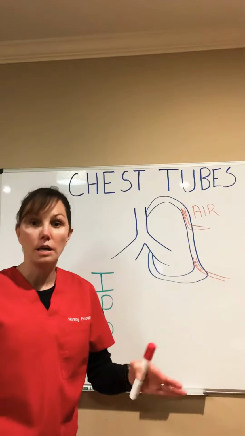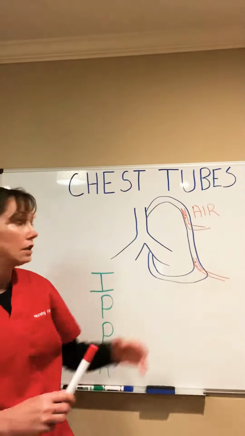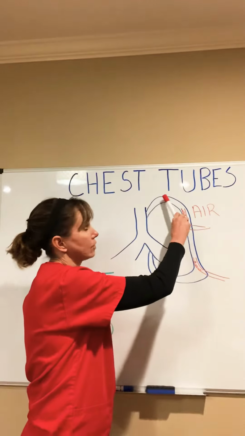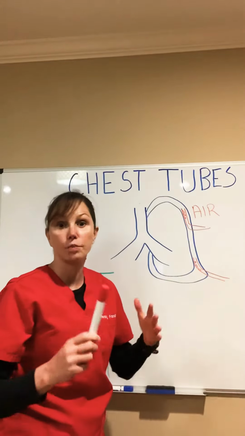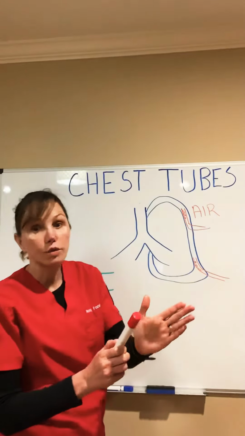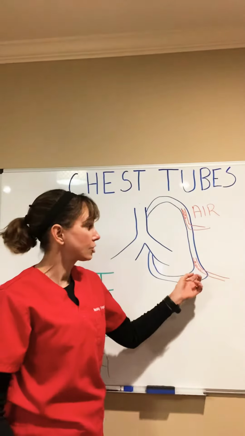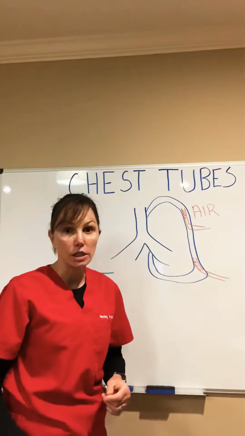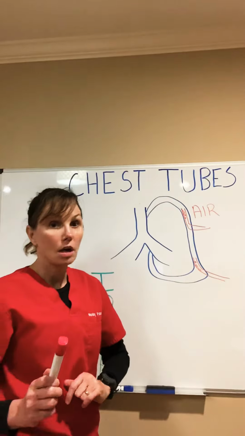So normally everybody has negative pressure in their thorax, okay? And around our lung we have the pleura. We have the visceral pleura and the parietal pleura, and in between the two is a potential space, the pleural space. Normally it has a little bit of fluid to make our pleura slide over each other very easily when we're breathing. But if we get an infection in this area or some kind of inflammation, we might get pleural friction. It sounds like two pieces of leather rubbing together.